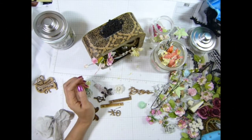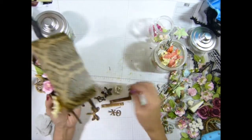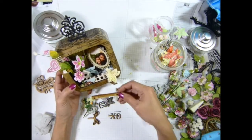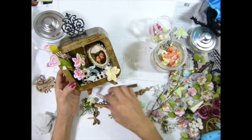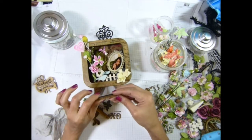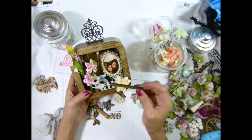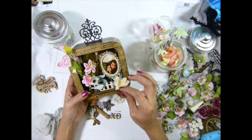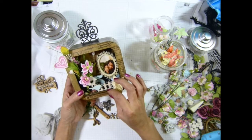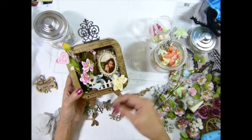Hi guys, I'm back. So I'm trying to finish this one here. Isn't that pretty? Looking so far really good. So I have some sentiments here. This one the darker wood and this one the lighter wood. As you know, I do not have control over the color, so it will burn and make like a sore in your hand. But I think I like this color for now because if the color matches the paper, it's dark color, so I don't have to stress anything at all. I just use it, see, it is either my treasure or the salvation.